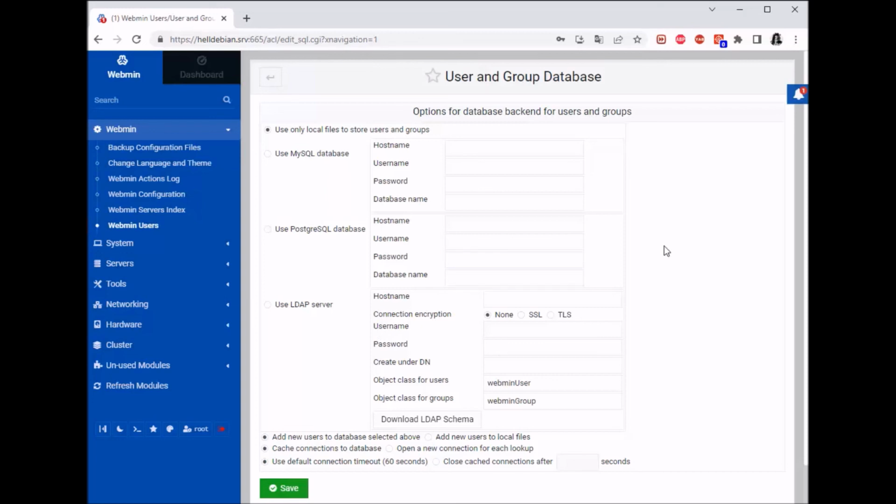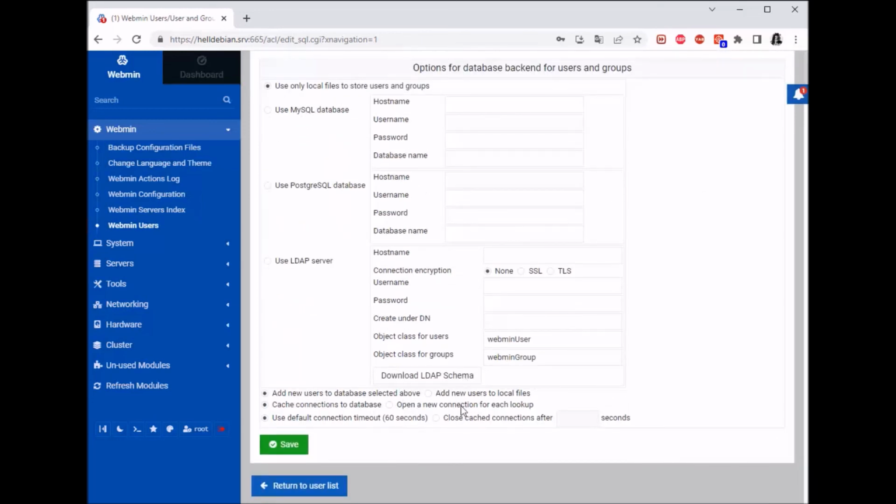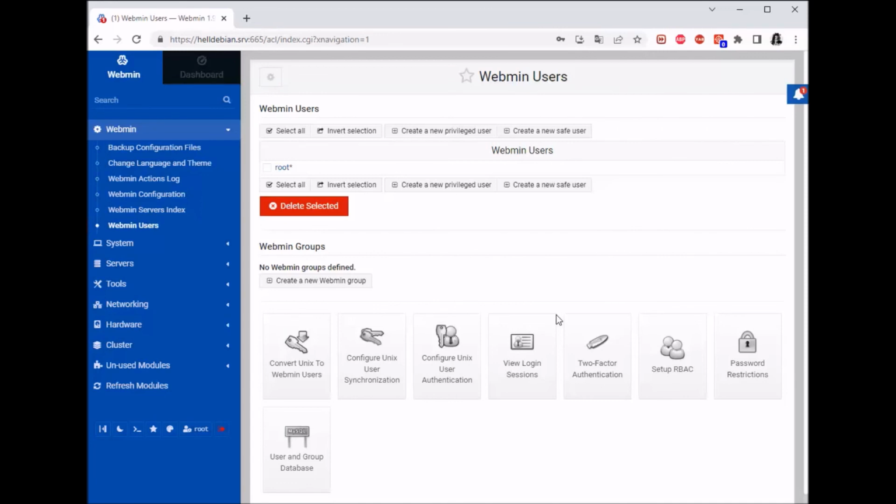I have only the MySQL database that I installed here on my server. So yeah, download LDAP schema. So basically that's Webmin users.